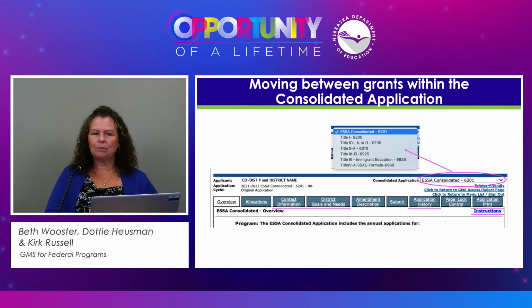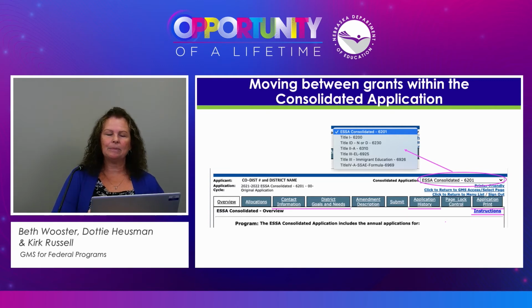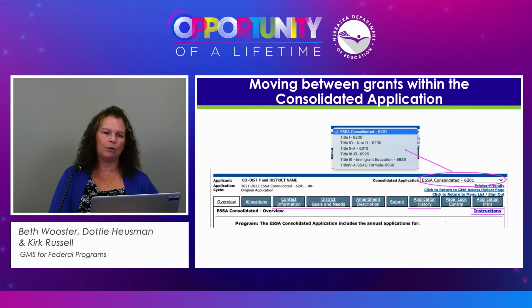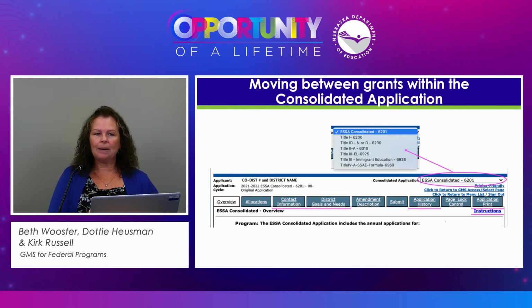The other thing I want to be sure to point out was this application history button, which is after the submit button. If you wanted to see where it was or how many times a grant was returned or who did, if someone approved something, it has the name of whoever was logged in and who approved it or who submitted something, or if on some schools they have a grant writer that would submit the application to the superintendent, who then has to submit it to NDE. So that application history button will tell you exactly where it is in the scheme of things. And then that instruction button that I talked about earlier is highlighted on this screen.